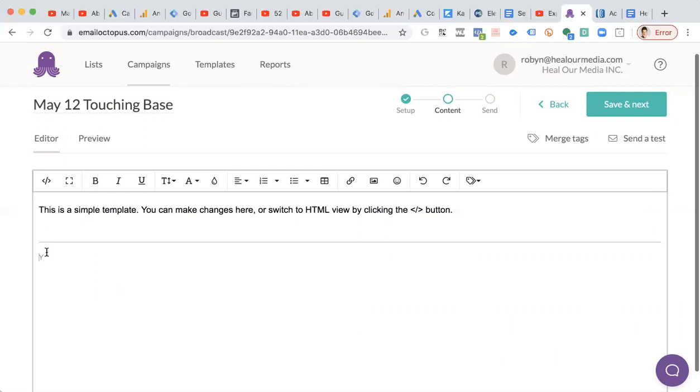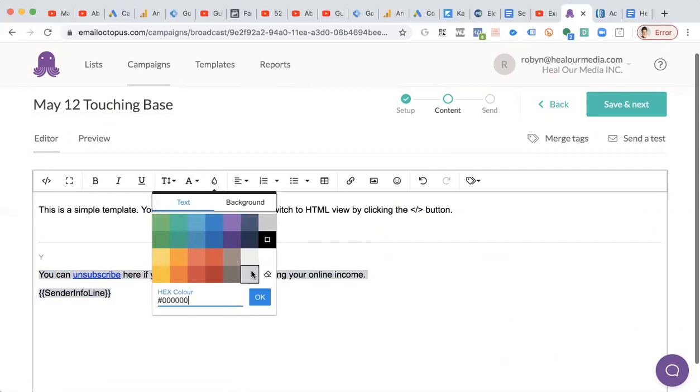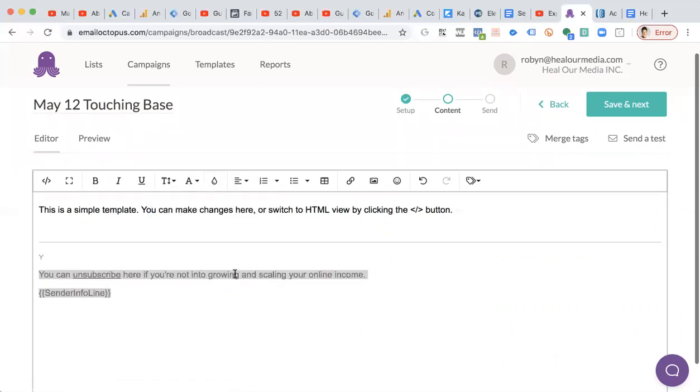I want to paste it so it looks like this. So I'm going to make sure that this color is grayed out, basically just a little bit less black. And I also want to make it a little bit smaller. So the text, I'm going to make it about an 11. Actually, let's make it a 12. There we go. Okay.